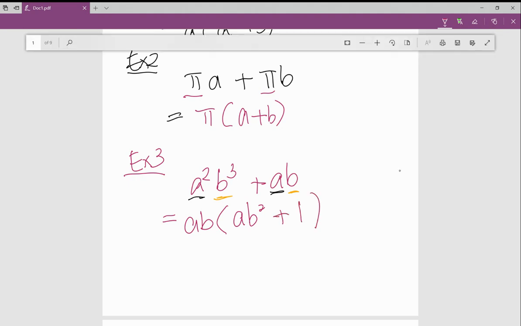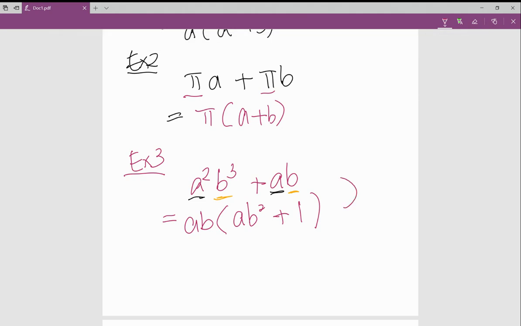Usually, students normally make a mistake of putting this as 0. You've got to remember, you can always check by expanding. You should get back the same answer if you expand. Okay? If you expand, you go back. This reverse is called factorization. When you factorize, put in the bracket. When you expand, you remove the brackets.